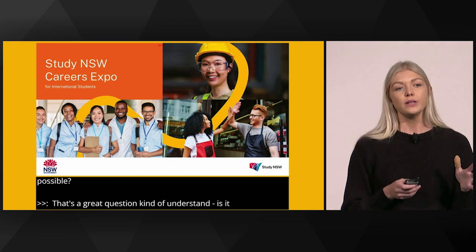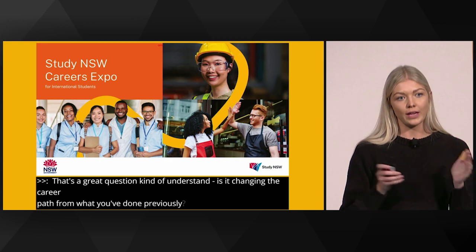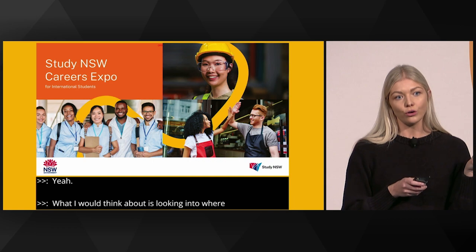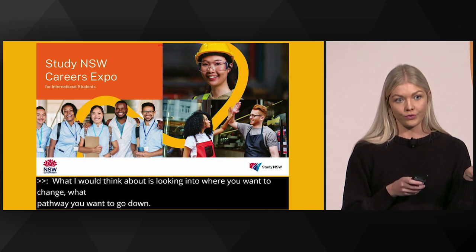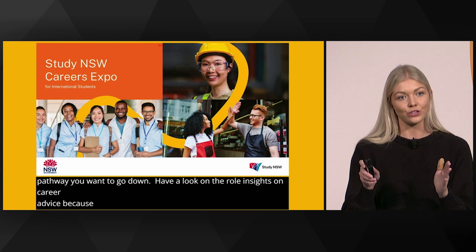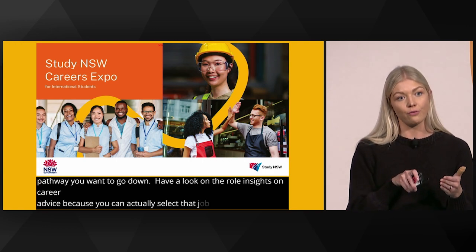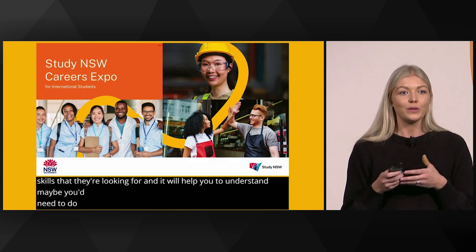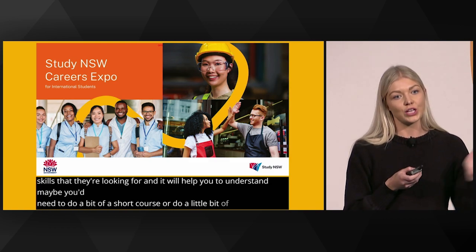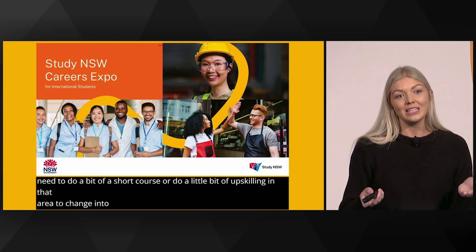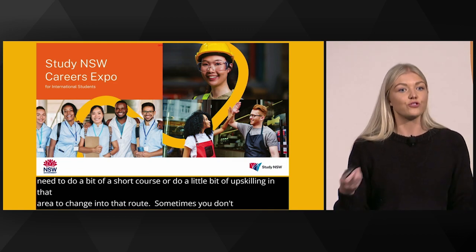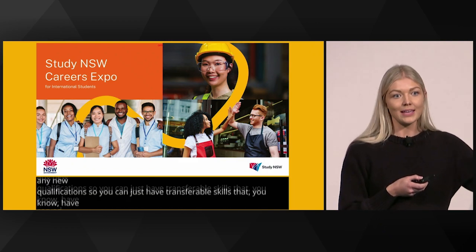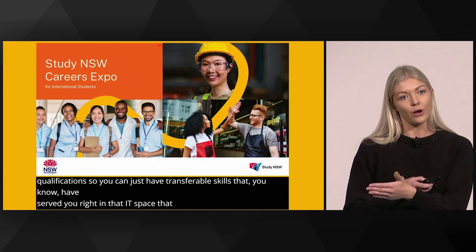Yeah. So what I would think about is looking into where you want to change, what pathway you want to go down. Have a look at the role insights on career advice, because you can select that job and it will give you the skills that they're looking for. It will help you understand maybe you'd need to do a short course or a little bit of upskilling in that area to change into that route. Sometimes you don't actually need any new qualifications, so you can just have transferable skills that have served you well in that IT space that align to where you're going next.